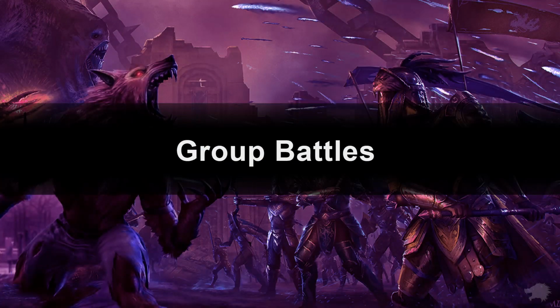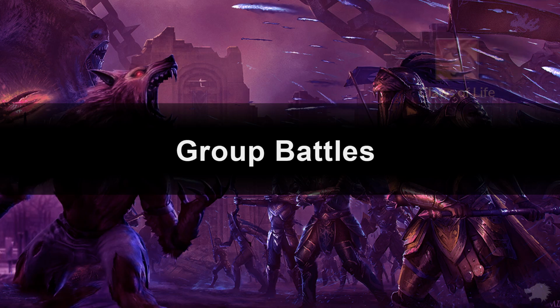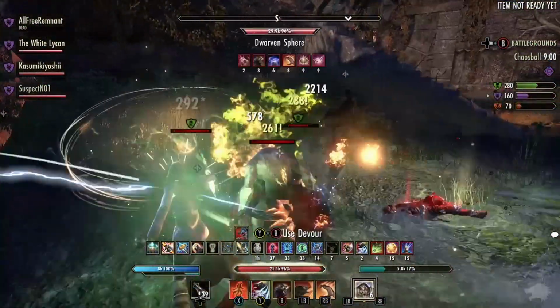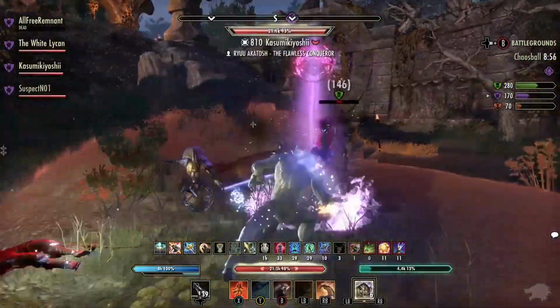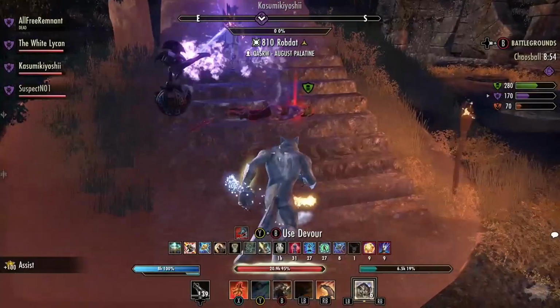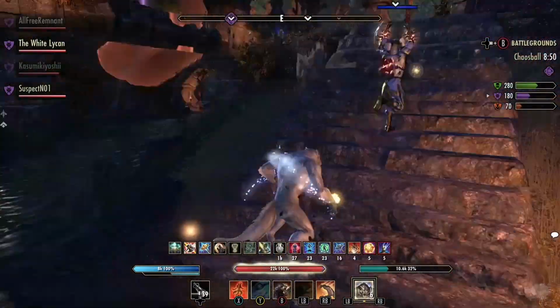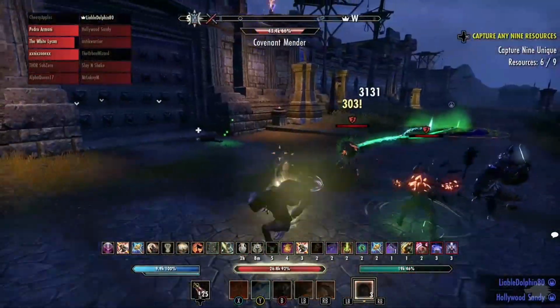So I'd like to talk a little bit now about my approach to group battles. The attack mainly involves Deafening Roar, which is fearing the entire group, and then Claws of Life and sort of spamming Claws of Life. You can throw effectively a heavy attack in there every now and again, which is restoring your stamina if you feel like it's particularly low. That'll do some splash damage as well. But effectively, that's really it. It's a very simple rotation, but it's very effective.